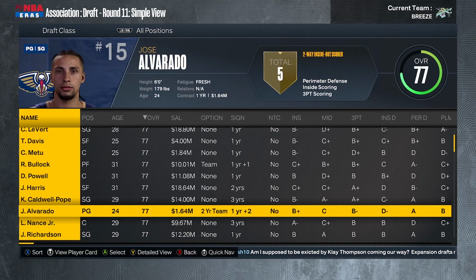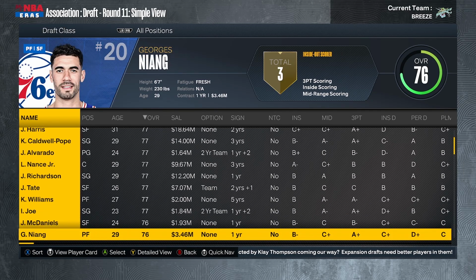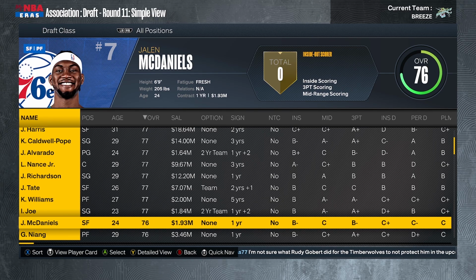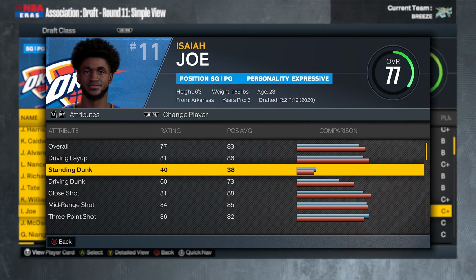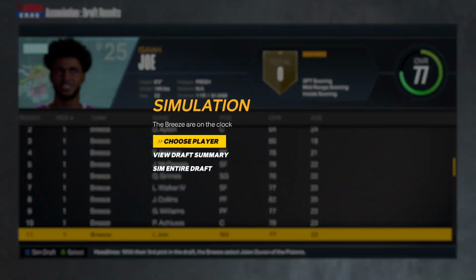Because that's kind of how I always build teams. I like to have a lot of perimeter shooting and defense built around like 1 or 2 playmakers, pretty much. Isaiah Joe, Jalen McDaniels here. I decided to take Joe at the 2-guard spot.